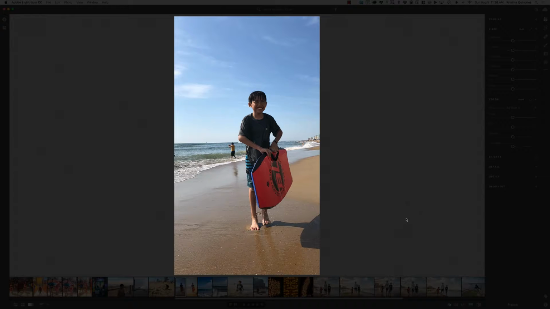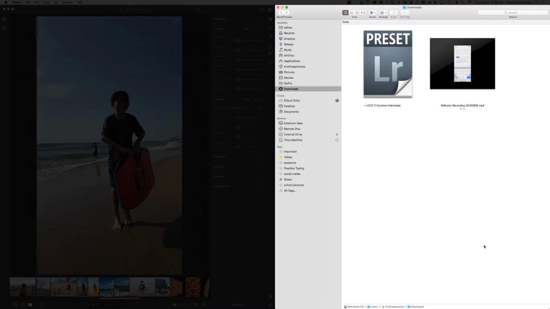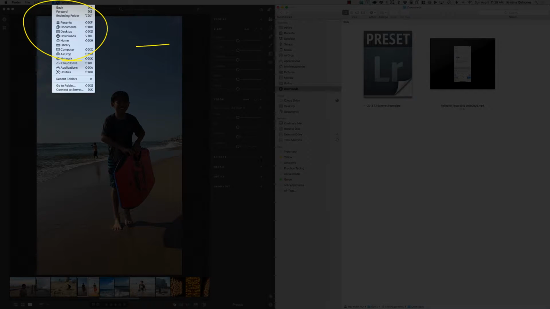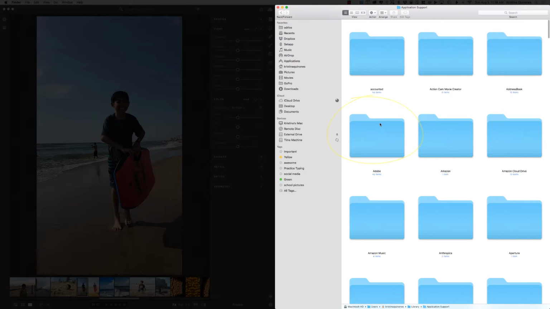But if you're looking for presets you've previously added to Lightroom Classic, you're going to find those preset files buried a little bit. So on a Mac, you're going to want to open up a new Finder window, then at the top of your screen, click on Go. Press and hold Alt, and you'll see a library menu item. Click on that, and once you're in the library folder, look for Application Support.